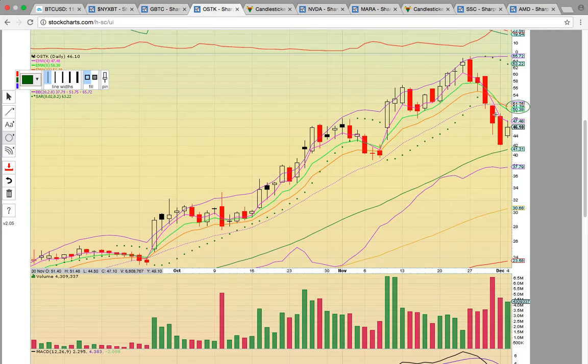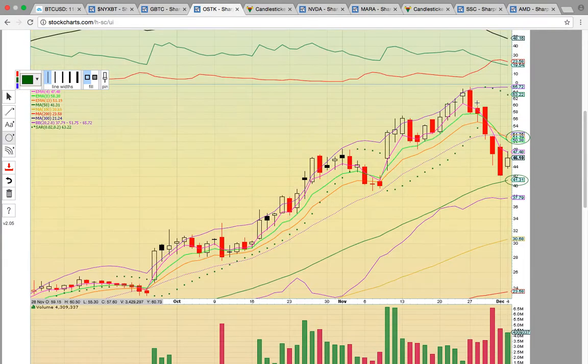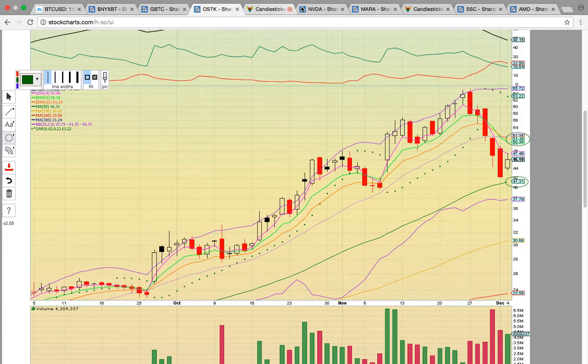As a stock in a downtrend, they ride EMA4 resistance lower, and that would put the 50-day simple moving average at 41 on deck. So it's really important that it gets follow-through here and it breaks that EMA4 resistance. Fail to do so, that's going to be a signal that the downtrend is strong, and it could continue heading lower. So really important for it to get back above resistance here and follow through.